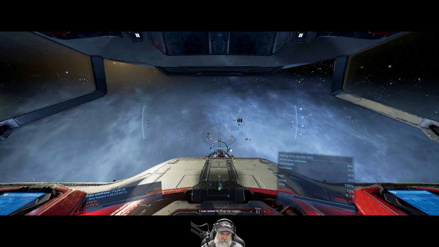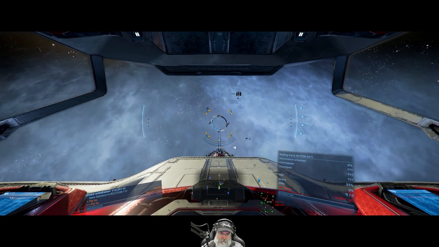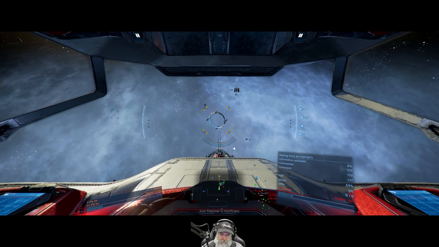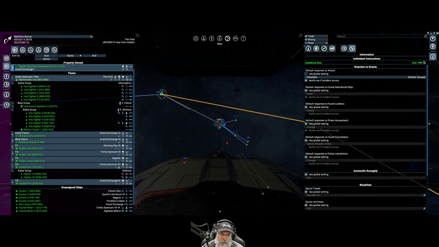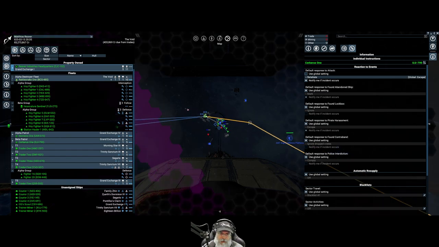I was asked to drop my cargo. Let's take a look and see what's going on here. We got a few M's. What's that? A Terran. Oh!